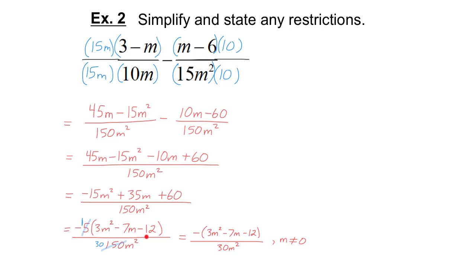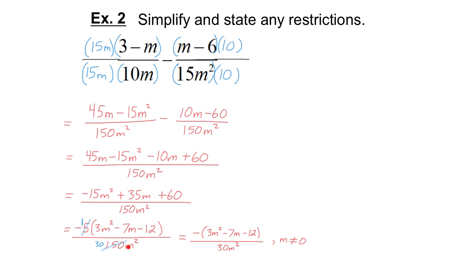And this part here, 3m squared minus 7m minus 12, you might be wondering, why didn't I factor that? Well, if you did this, maybe you figured it out too. I can't factor this. 3 times minus 12 is minus 36. So I need to find two numbers that multiply to negative 36 and add to negative 7. Well, if you write out all your possibilities, you're not going to find any that work. So we can't factor this further.